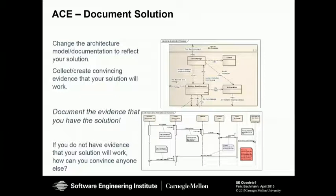But think. It is not about creating documentation. It is about providing evidence that your solution is the right solution. You only have to write down what makes your case. It can provide this. Here's how it works, and therefore it will solve that problem. That's all you have to do. From the possible amount of documentation that you possibly could create, there is that much. Not even 10% of it. So whatever it is that you need to write down to make the case that the problem is solved, that's what you have to do. Yeah? But as I said, think of what it is.